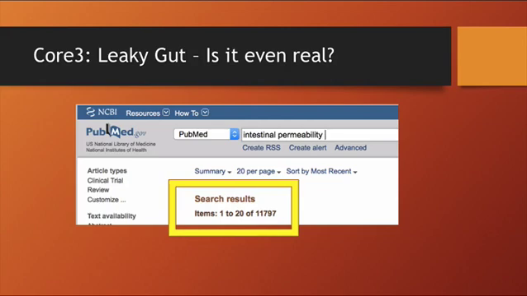Now here's the problem. A lot of the research that validates leaky gut as a health issue connected to so many different things comes from gastroenterology journals. So all that tells me is that the specialists out there are not even reading their own research. So leaky gut is real. Prove it to yourself if you need to. Just go to PubMed and do a search, and you're going to get probably the exact same number, unless you do it 6 months down the road.